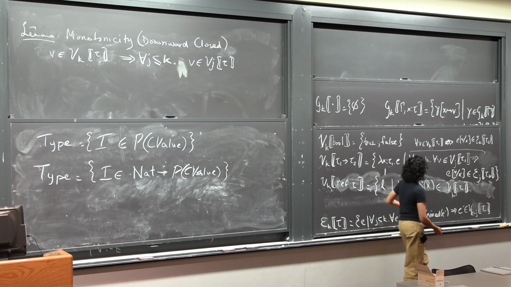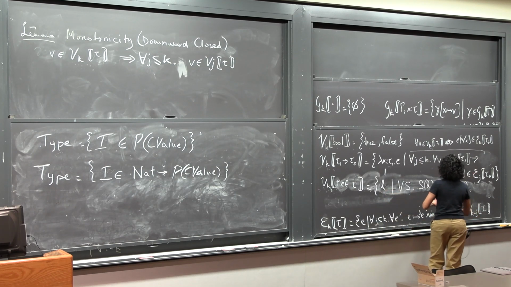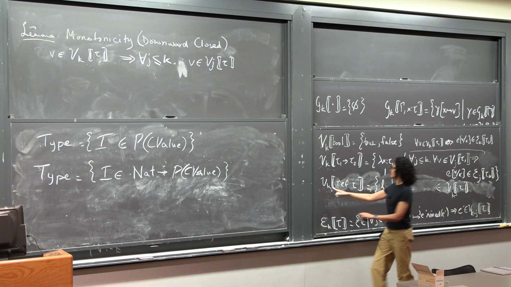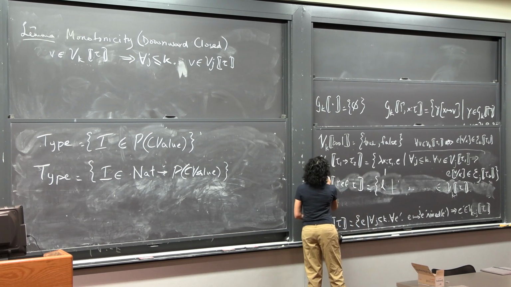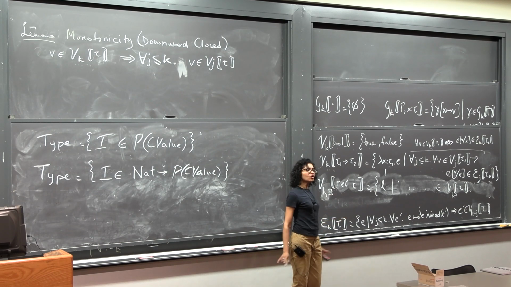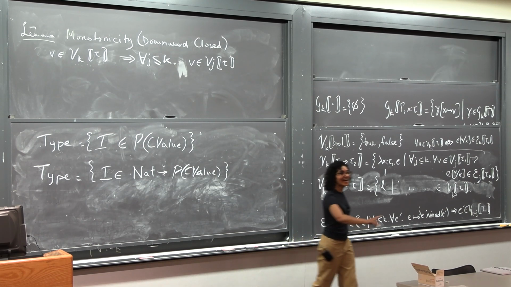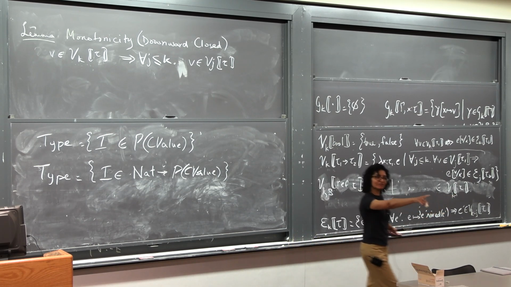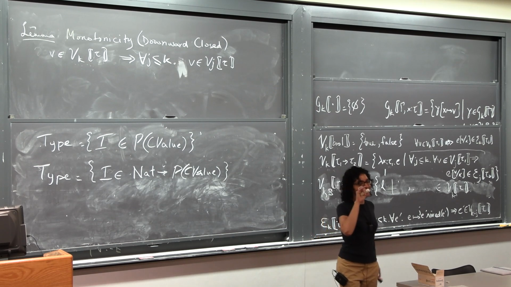So we can't just do for all S. We need to say, not just in a world where we have K steps of execution left, I'm going to say, in a world, let's say, where we know that the current store looks like S. You're giving it to me. And this, again, is a naive attempt. It's not going to work. Your hand's going up? Yes? Yeah, I was just going to ask a question, but you can finish it up.